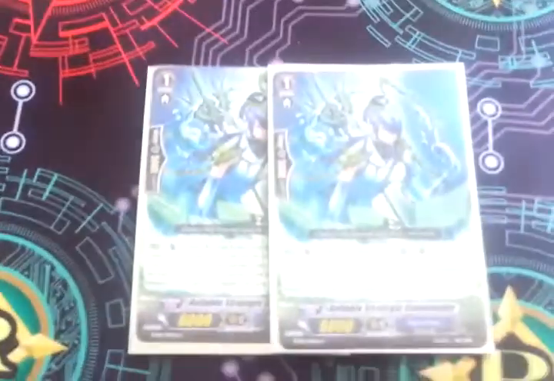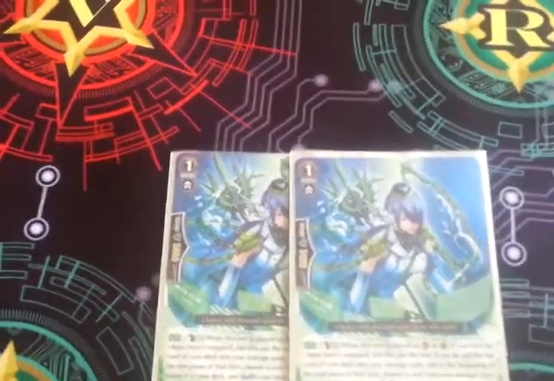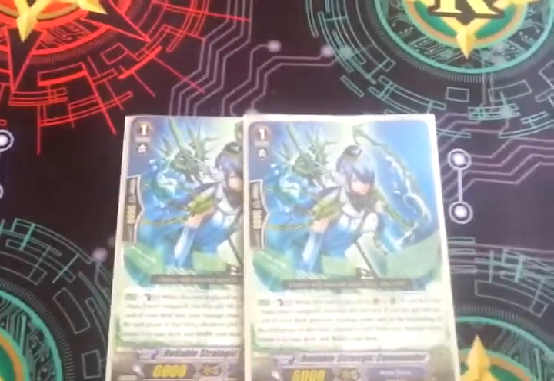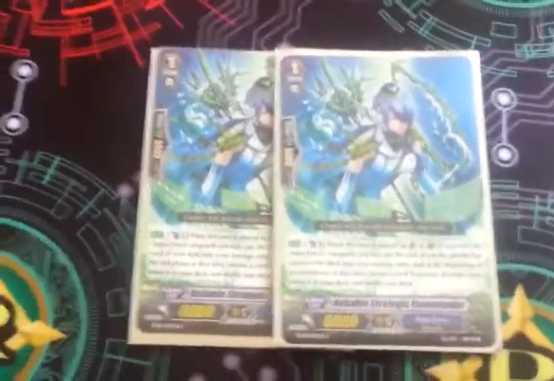We're running 2 reliable strategic commanders. A lot of the times people will keep me at 3 or 4 damage depending on which unit I have out as my Vanguard, and usually whenever it's Maelstrom, they'll keep me at 3. Glory Maelstrom, they'll keep me at 4, so might as well speed it up, right?